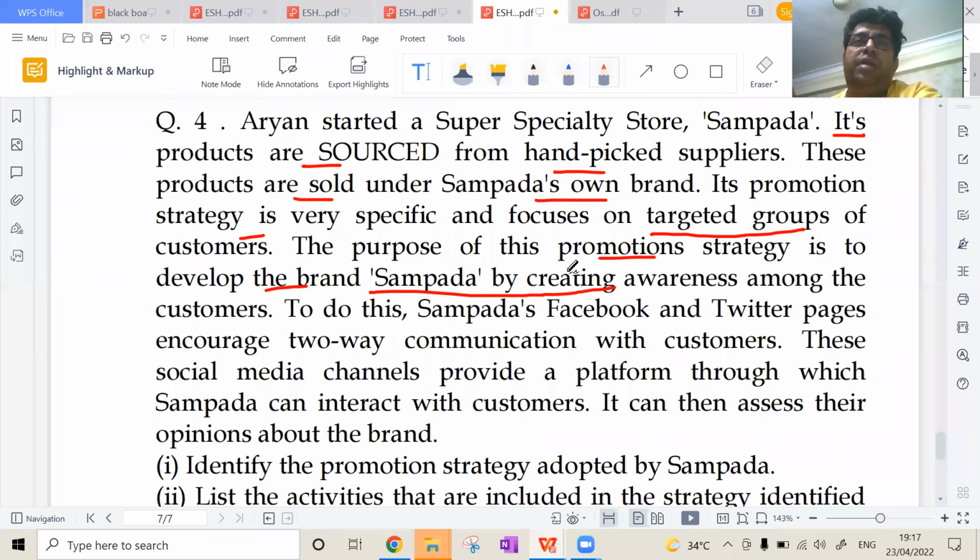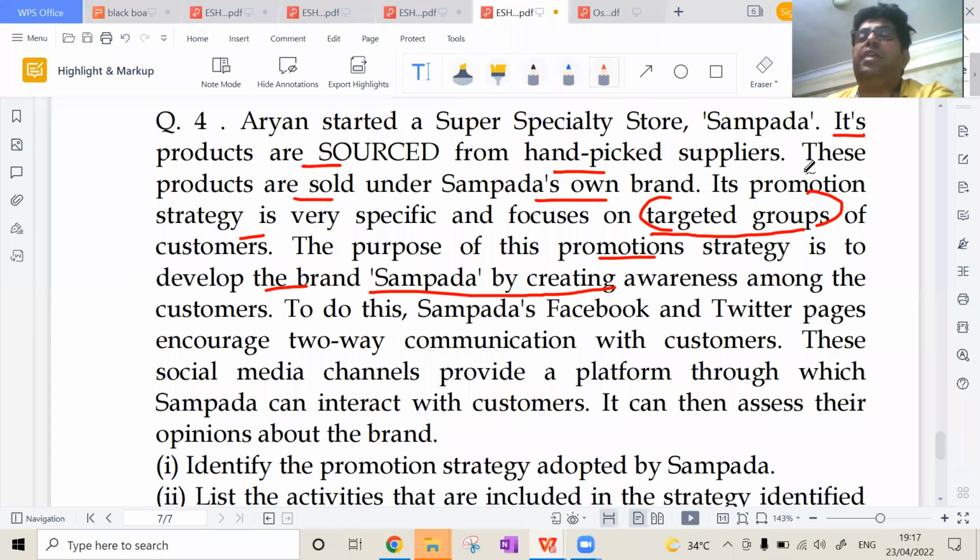I have one of the participants raising hand. Okay, I have Nishtha. I'm just asking to unmute. Yes, Nishtha, I have asked you to unmute and you can answer. So below the line. Below the line, because the word used is targeted group. So, beta, you have to identify from this.